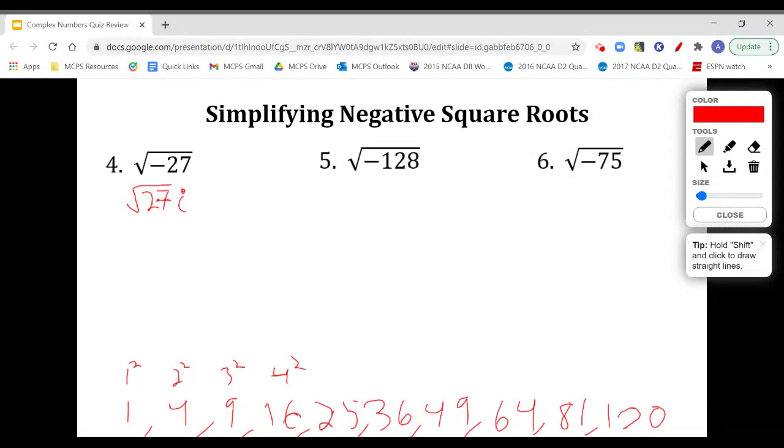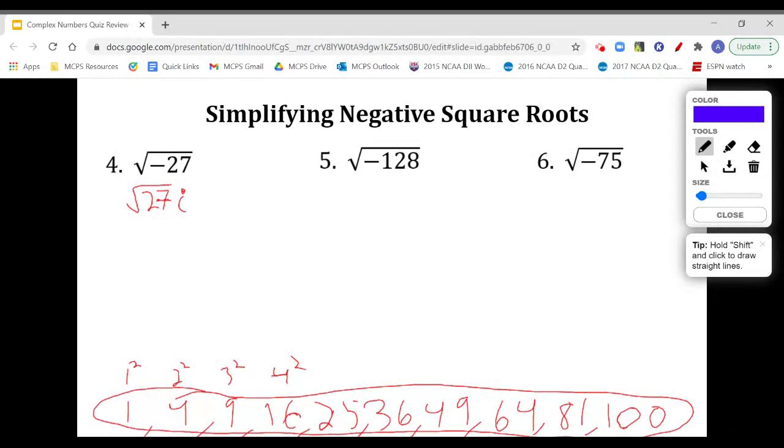Okay? So basically, I'm looking for what are two factors of 27, right? So two numbers that multiply to 27, but I want one of them to be the largest perfect square factor, which means of that list of numbers that I just wrote down here, what is the largest number out of that list that factors into 27? Or in other words, that 27 is divisible by. Obviously, you can't divide 27 by those really big numbers such as 100 or 81 because they're literally bigger than 27. But I can look at the numbers smaller than 27 and see what is divisible by.